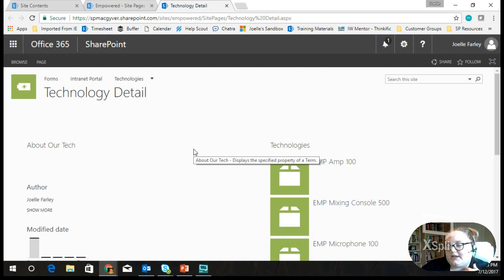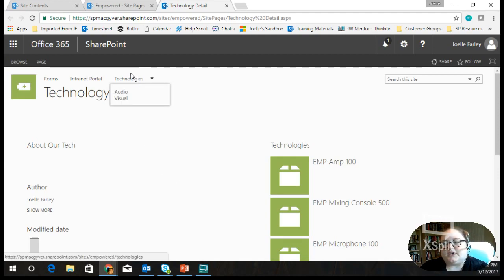This is just the page I created, and I think it's a wiki page, and I put the content search web part on it. Typically when you create the page, you can leave it blank if you want to. Once you plug it into the term store and it creates this navigation, you can go in there and create your content search query and your refinement stuff a little bit easier, because you actually have the term in the URL now, and you can drive things from that. So what I would recommend is, you could definitely slap the web parts on here, but wait to configure them until you actually have the term set navigation set up.